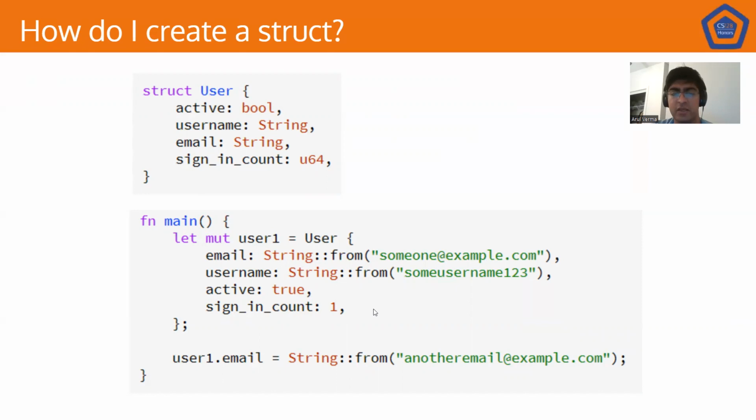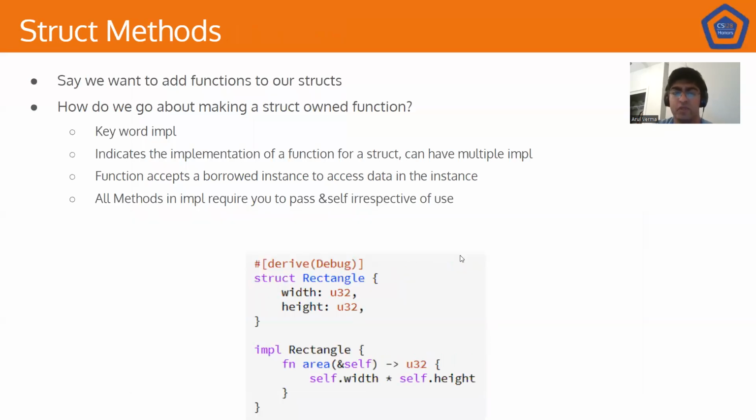of the variable spaces. The one thing that structs have that really separates them from tuples is that structs can edit their inherent data. So you can say that I want to edit my email, and all you have to do is make your instance mutable, and you can change it using dot notation. So it's very straightforward, and it's something that sets it apart from tuples in that sense. But otherwise, structs are very straightforward. They allow you to access and store data. And the other important thing to know about structs is how to create methods or functions for them.